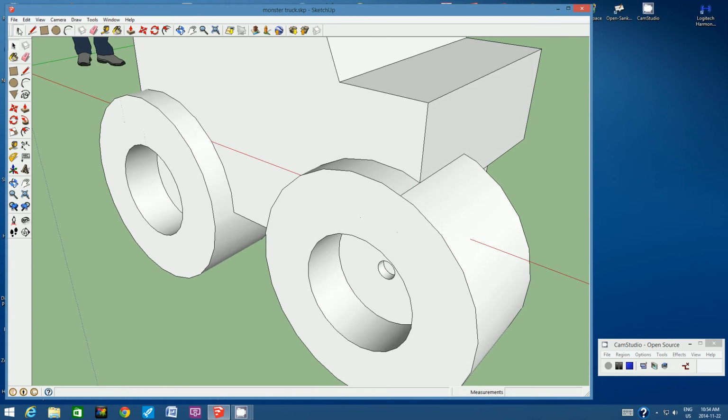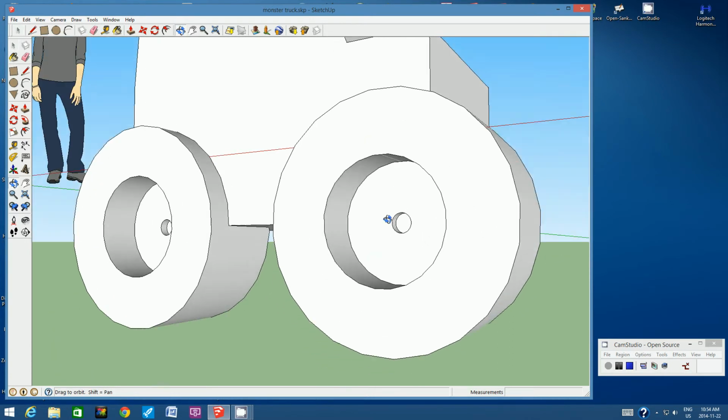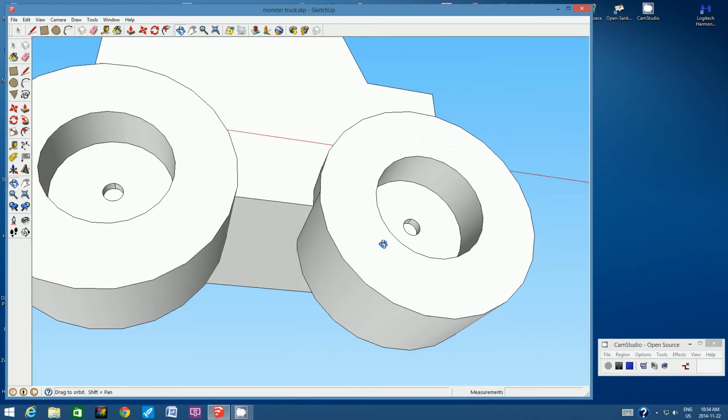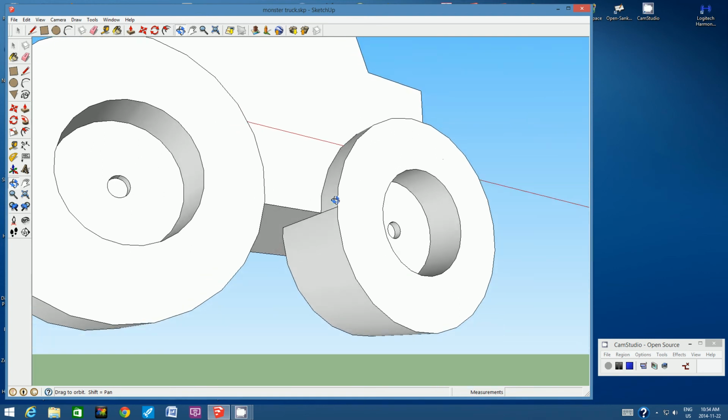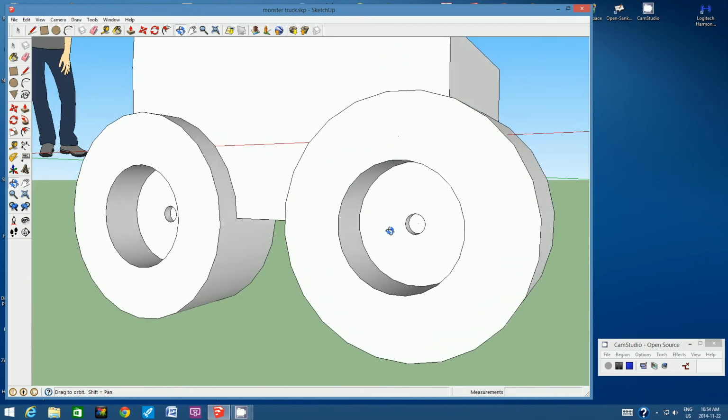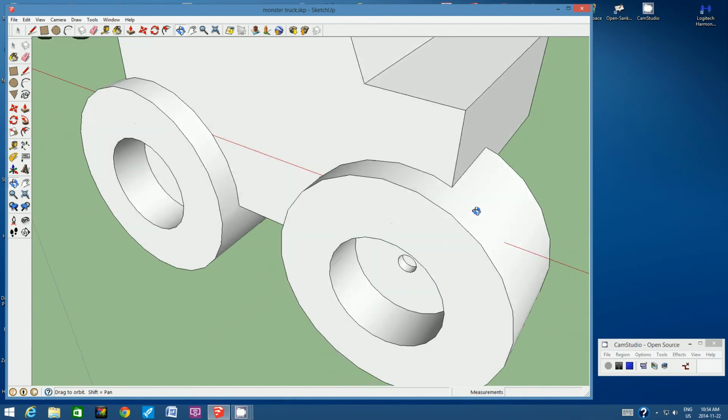So I'm going to change tools to the pointer tool and right click and then hide. Okay, let's make sure there aren't any others. Oh, I see one over here. Let's switch tools, click on the pointer tool and right click, hide. Okay, so that's a pretty good looking tire right there.